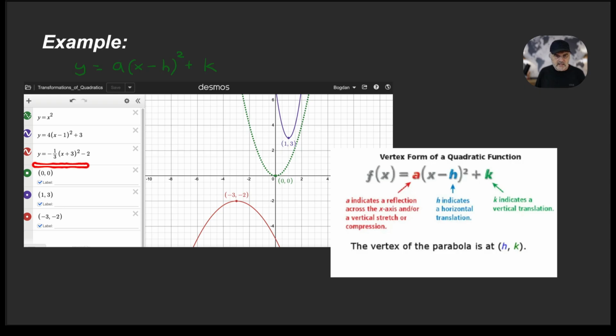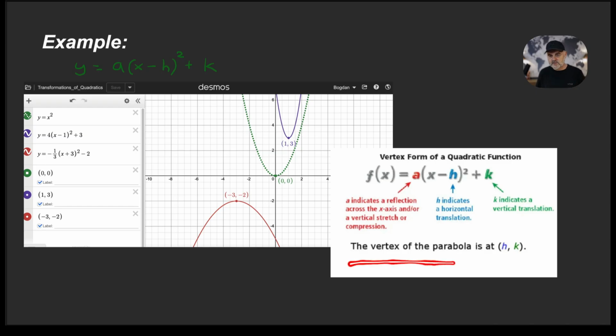Similarly to this other example, when you have negative 3 and minus 2, how is that visible from the vertex form? Because we have in brackets x plus 3. So we move 3 units to the left. Minus 2 at the end causes the graph to be dropped 2 units down. And of course, that negative 1/3 changes the direction of the opening and changes the rate of growth for the function. So it is much slower. So that's why it causes the graph to be wider than the parent function. So hopefully that makes sense.